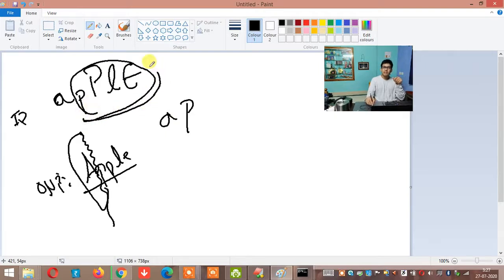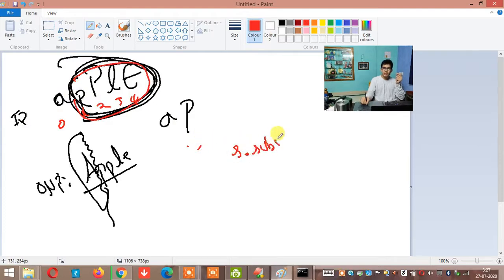Now, the question is how do you get the second half? How do you get PPLE? You want this part of the string, which is nothing but a substring. Index is there: 0, 1, 2, 3 and 4. Don't think the index starts from 1. From the string S, give me a substring from index 1. If I say from index 1, I'll get one string, that is PPLE.